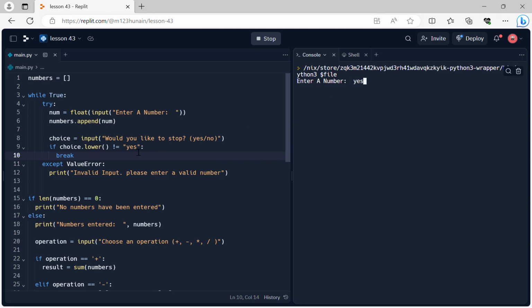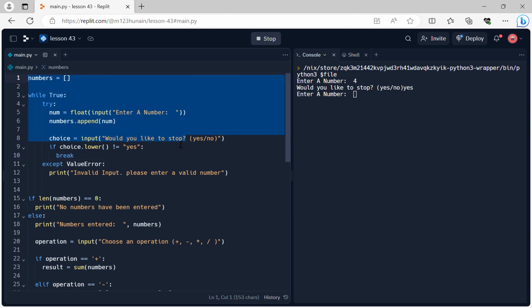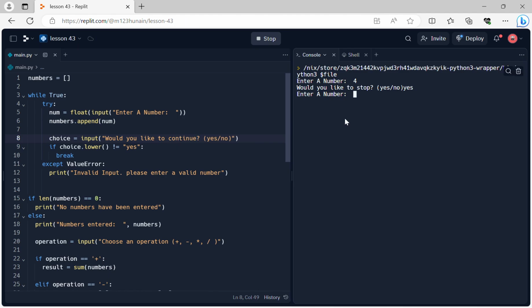So if I enter number 4, and then say yes, it will go ahead again. Also this is wrong: would you like to continue? Continue. You can change that just like that.